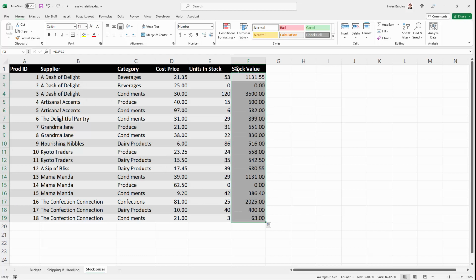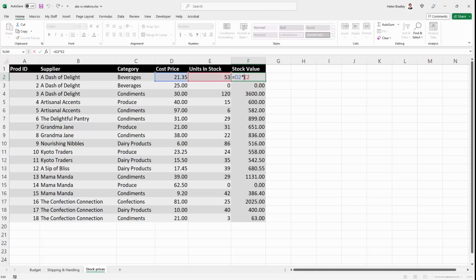And Excel is going to copy that formula down, but you can see that the result is not the same every time because Excel is making some adaptation to our formula. If I double click on this formula, we can see what these cells are. So it's multiplying this cell by this cell. Let's double click on this one. So it's multiplying this by this. So you can see that the formula is changing every time we go down the column here, column F.